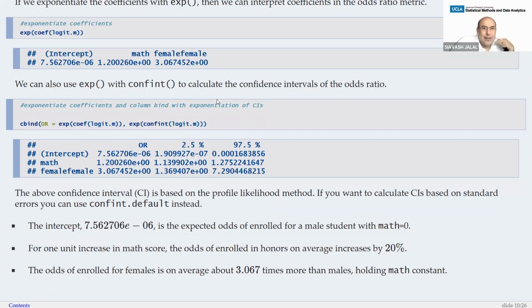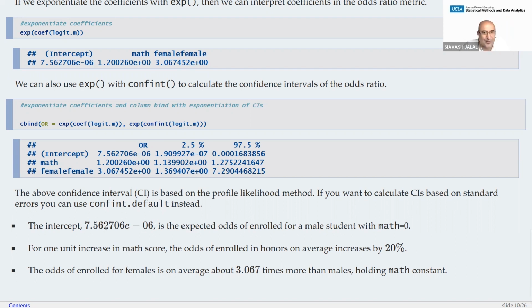Okay, so I exponentiate this confidence interval, and also the 2.5 percentile and 97.5 percentile, the lower and upper limits of the confidence interval. Now everything is in odds ratio metric. So now I can say the intercept, which is very small, right?